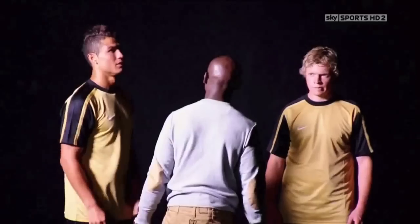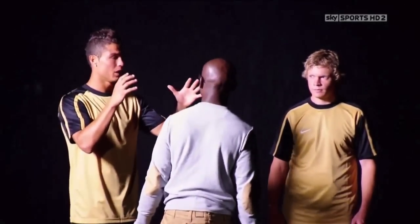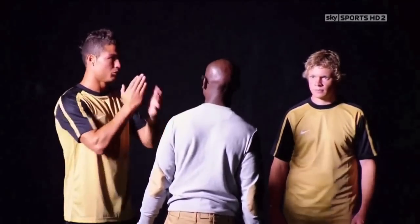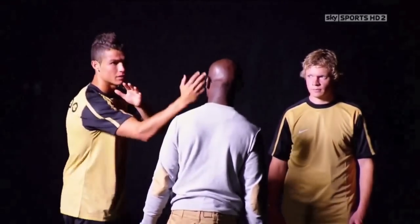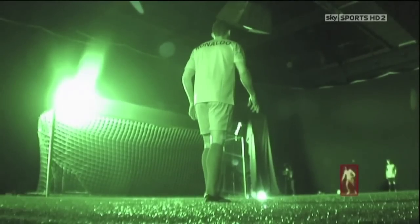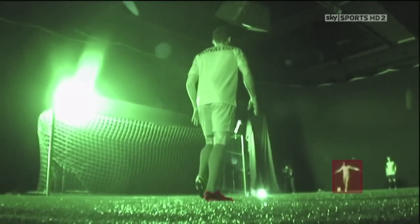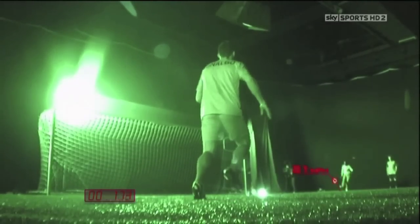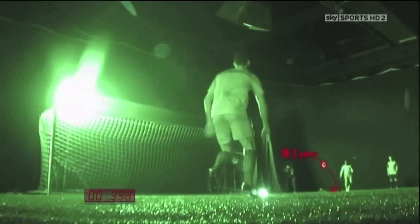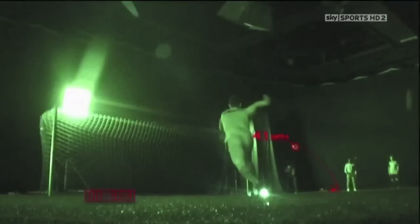How hard is that? It's difficult because it changes a lot. Yeah. Because you are focusing on the ball, and after no light, you have to try to memorize the ball. Human reaction time is about 200 milliseconds, and by 500 milliseconds, Ronaldo's subconscious has interpreted Andy's body language, worked out which direction the ball will go in, calculated its speed and trajectory, and then programmed his body to reach it at the optimum moment.